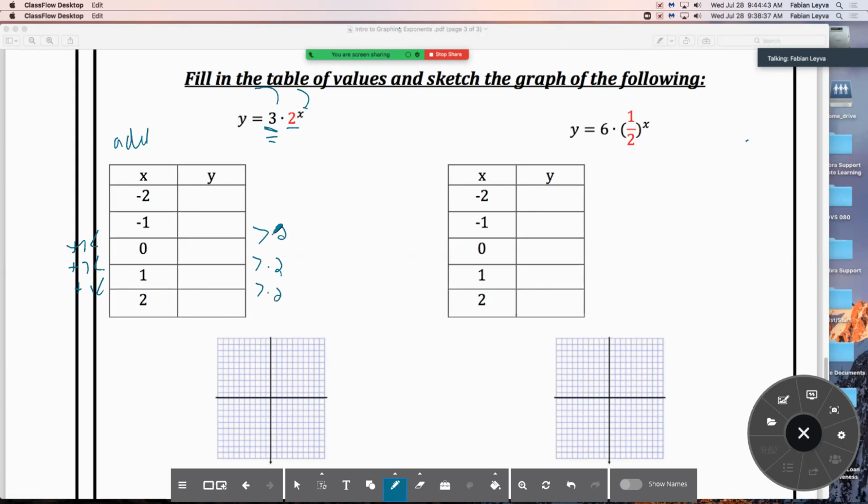And that change 100% has to do with where you're starting, aka when you plug a 0 in, what happens to this situation or this table? Y is going to be equal to 3 times 2 raised to the x. 2 raised to the x value of 0 that we're plugging in is going to equal 1. So you end up with 3 times 1, which equals a positive 3. Now notice that that 3 pretty much is a shortcut because you don't even have to think of 0 and 1, because all you have to do is think of whatever that number out in front is going to be that value, because it's going to be 3 times whatever 1 is, and anything times 1 is itself.